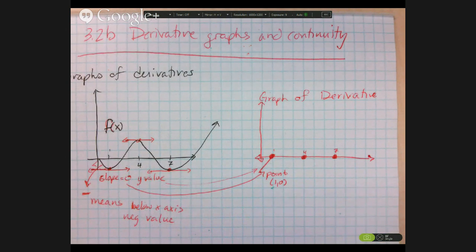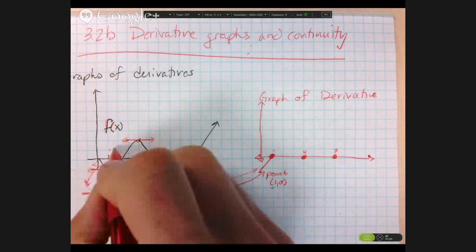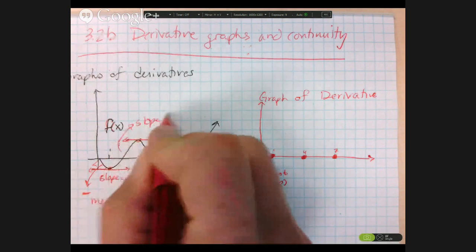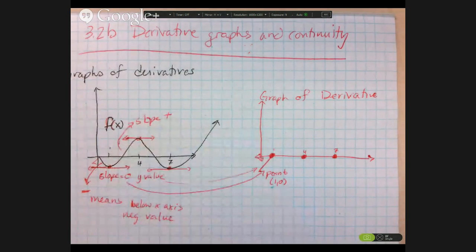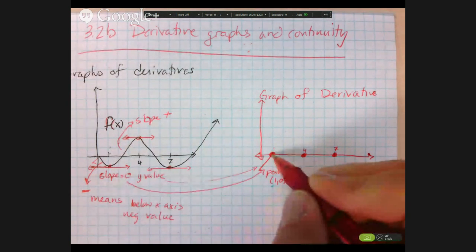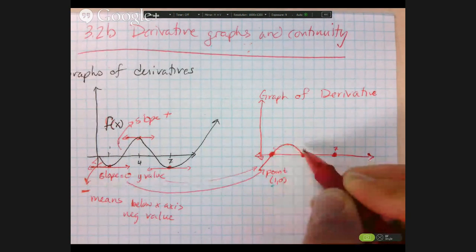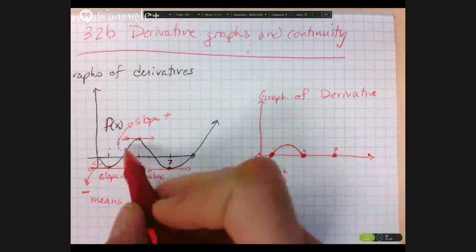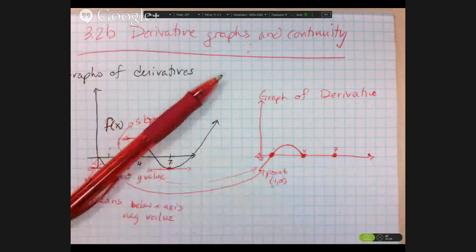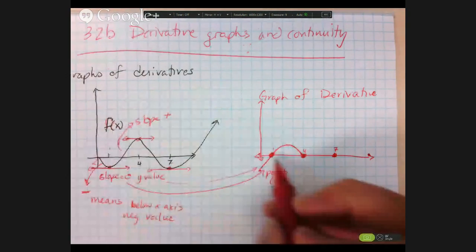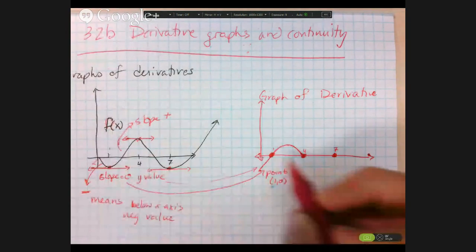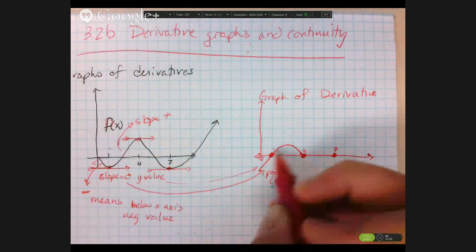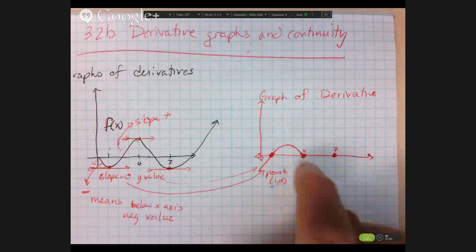What about between 1 and 4? The value of the slope is positive, right? So that means, and we have to connect the 1 and the 4 because we know that it comes back down. The values of these slopes are positive, so all the values from 1 to 4 are going to be positive. You just have to make sure you connect the 4 again because you know that's a crossing point.